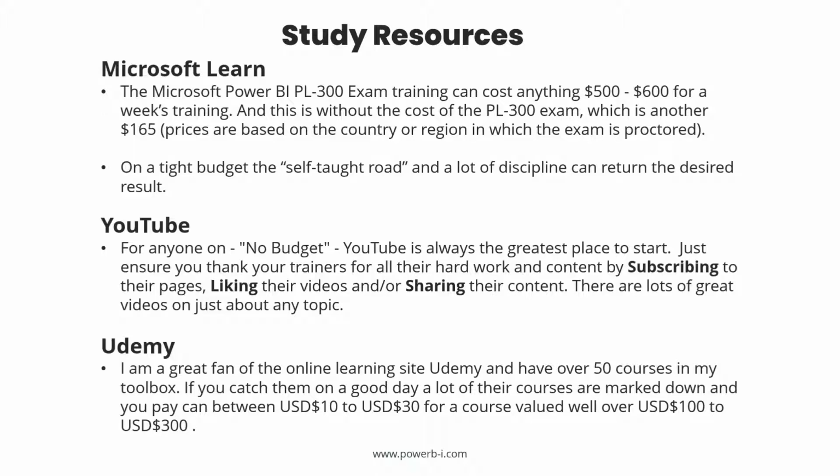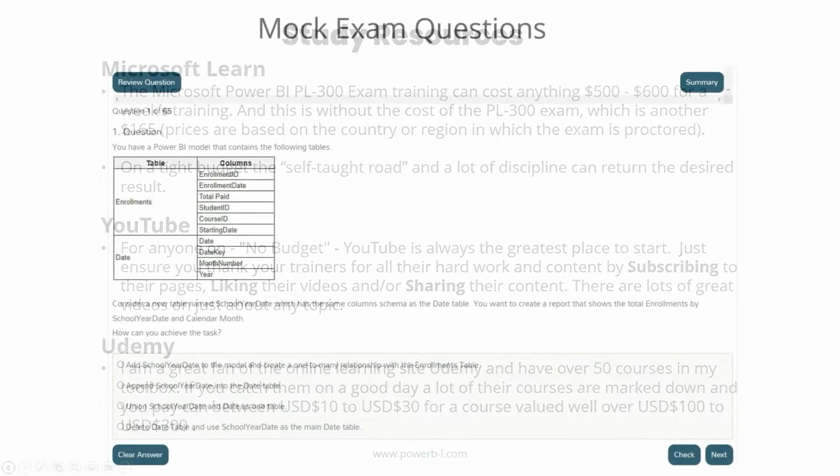I'm a great fan of the online learning site Udemy and have over 50 courses in my toolbox. If you catch them on a good day, courses that are well over the value of $100 to $300 can be bought for anything between $10 to $30. You just have to find it at the right time, and there are great specials. So do go and fill your toolbox with these great courses.